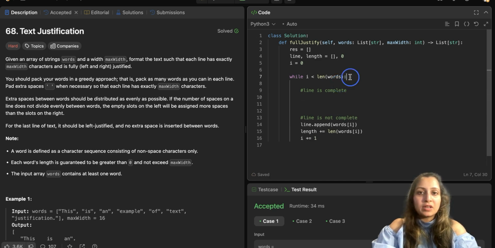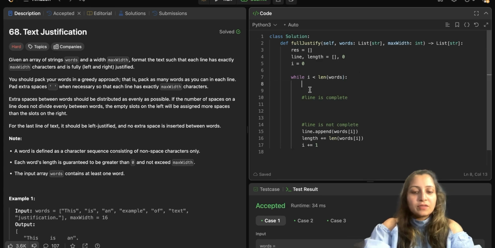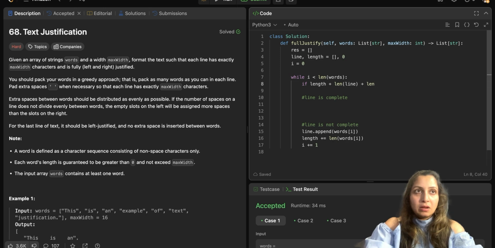Once the line is complete, in that scenario, first of all, how would you check if the current line is complete? To check that, I'll check if the length of the current line, which I've captured in the length variable, plus one space between two words. How do you get the number of spaces? You get the number of spaces by getting the length of the array line. That counts the number of words, and that's how you get the number of spaces. And then you add the length of words[i], because you are checking whether words[i] can be accommodated there or not.